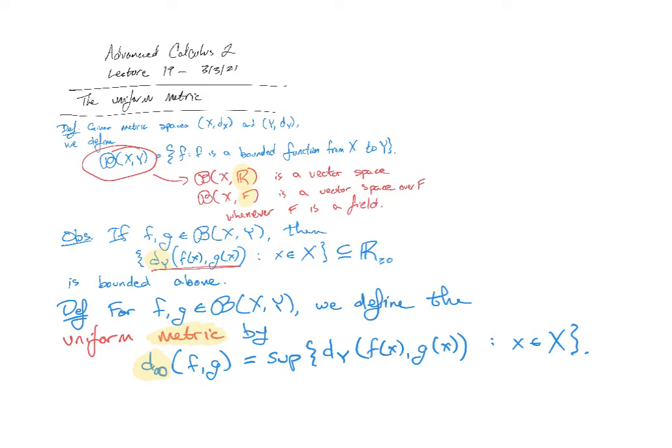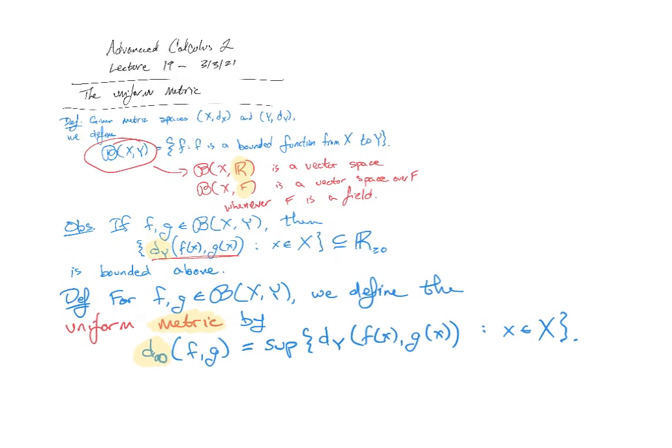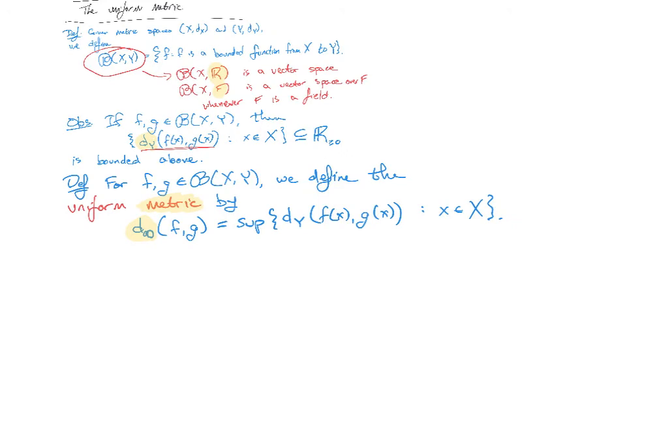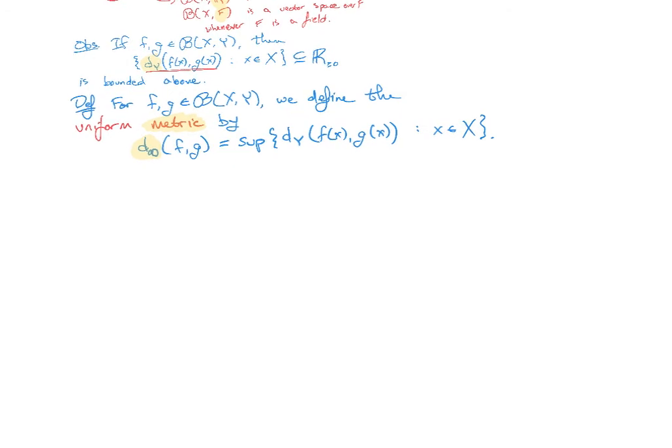Okay? So our first thing to do is to prove that it's a metric. Who remembers the metric space axioms? Well, it needs to be 0 if and only if two functions are equal. It needs to be positive in all other cases. Mm-hmm. And you need the triangle inequality. We also want it to be symmetric.